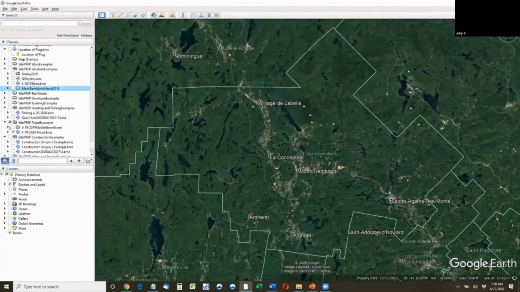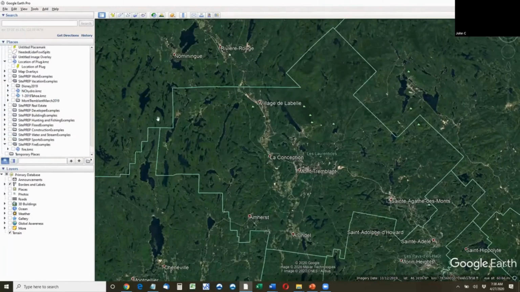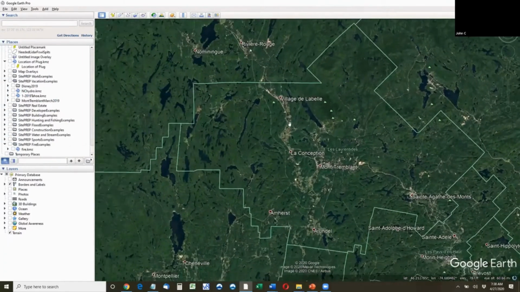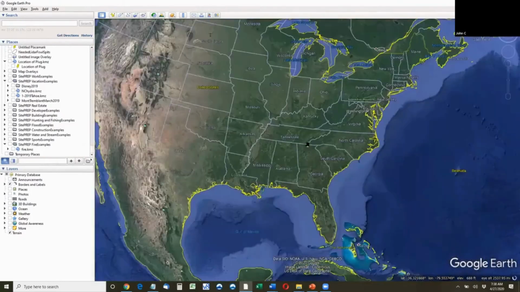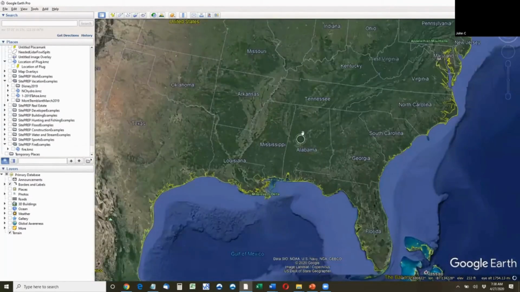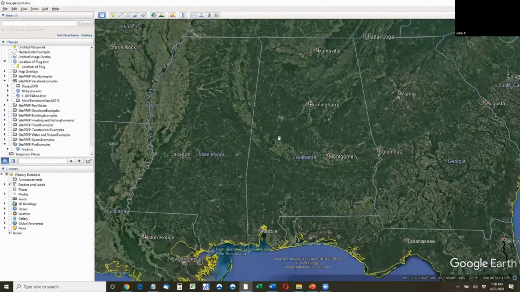Now, I want to show you something too that you can actually make use of now. For those of you that have used Google Earth, or if you haven't, Google Earth is free to download. It's a great program. It uses KMZs, which is just a zipped up version of what they call Keyhole Markup Language, simple HTML type text. You can Google it and come up with ways of using it.